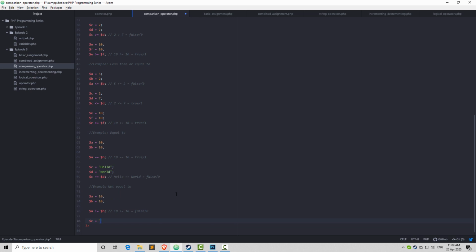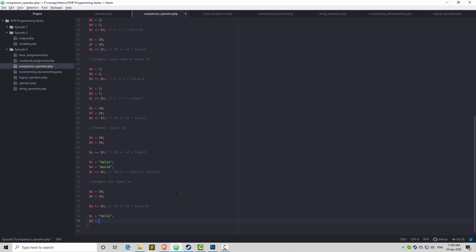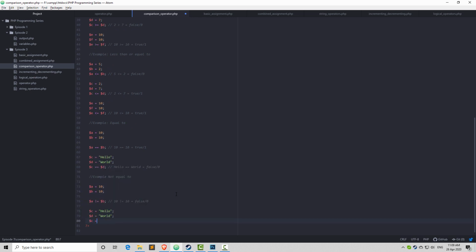Let's use hello for variable c and world for variable d. Now we have c, the less than and greater than symbols, and variable d. If we apply this, that is hello not equal to world.